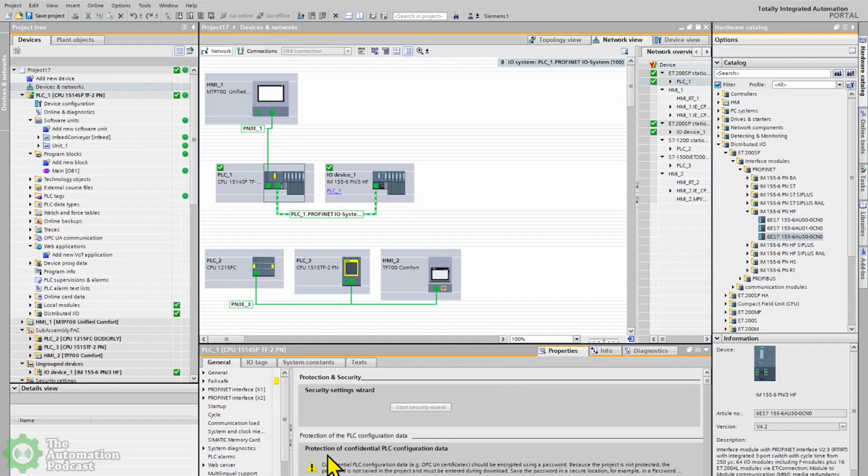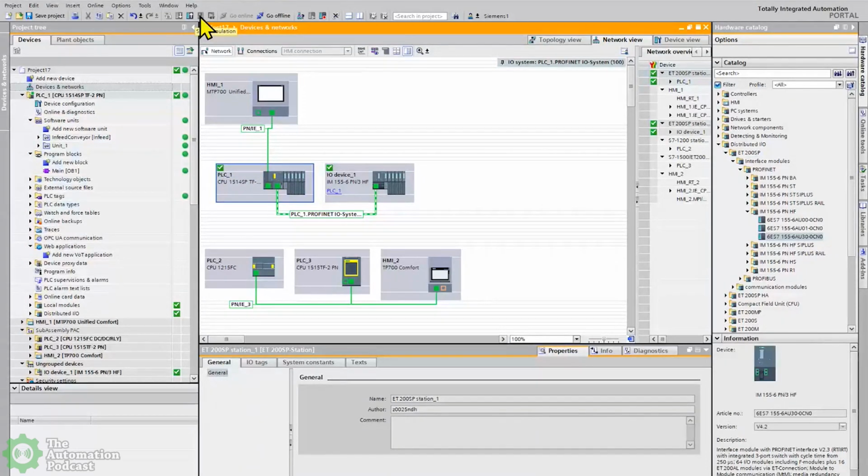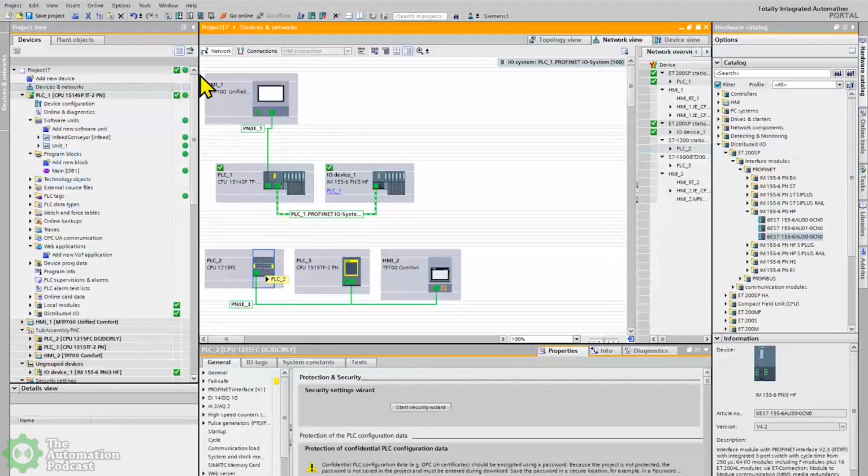Yeah, so for your audience, I'll drop into the screen, and basically any device has this simulate button up here. So when I select the device, I go up here and I can simulate it. It's been there since 2009 for TIA Portal, but it was also part of the classic. So any one of these PLCs, when I select it, you can see the simulate button and it'll launch a PLC Sim or what's required for that device. If it's a 1200 or a 300, it's basically a complete digital twin.